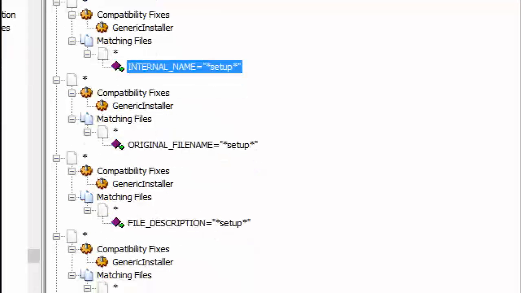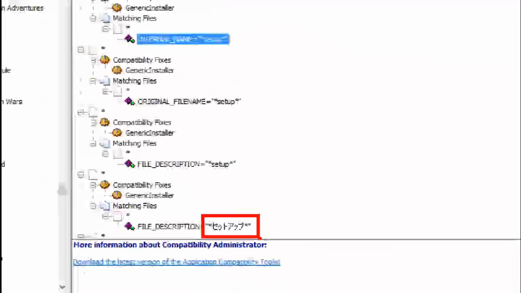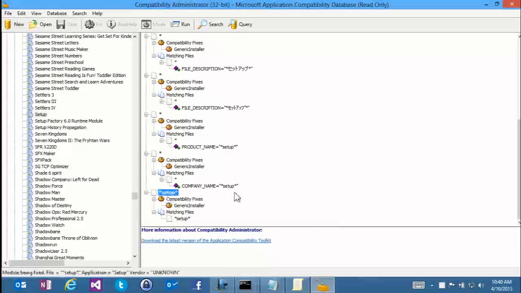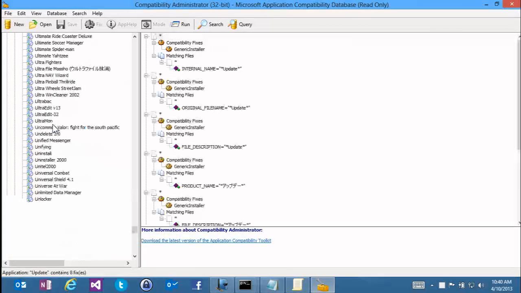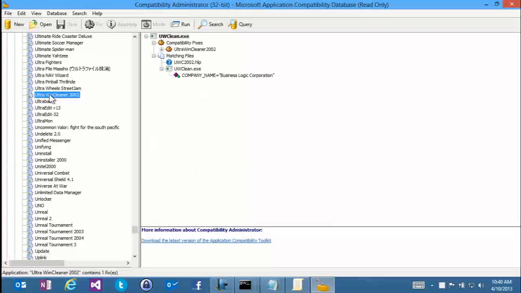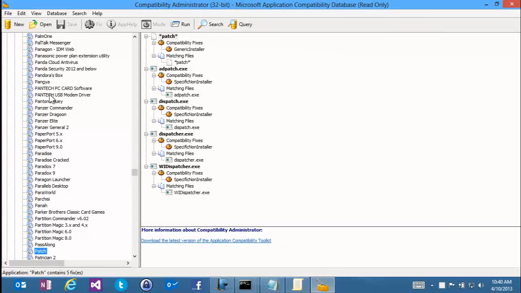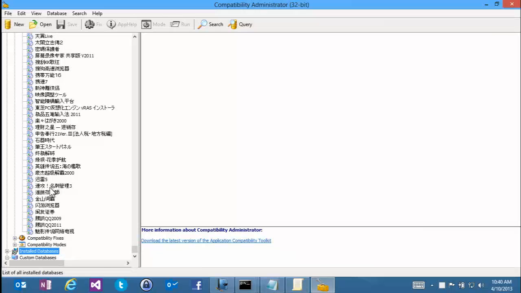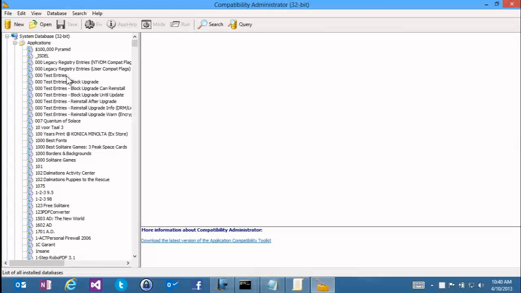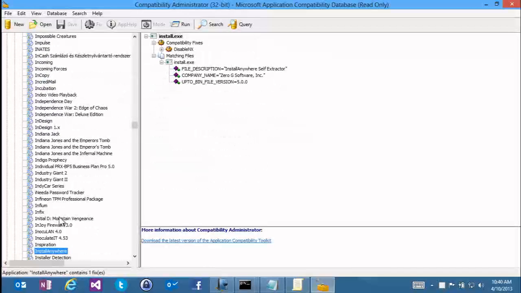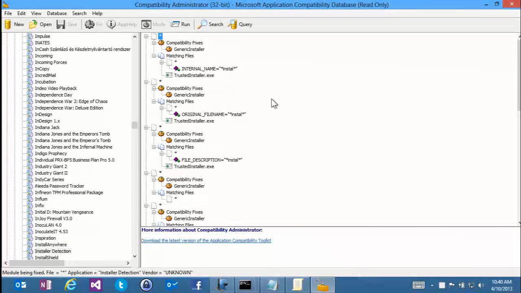It's not too complicated. We look at various parts of the binary. If the internal name includes the word setup, the original file name includes the word setup, or, if you happen to be in Japan, setuappu. If the name of the app includes the word setup, then we think it's a setup. And there are 4 strings that we look for. Setup, update, right? Here's the word update. Patch, right? And we try to exclude a few things like add patch, dispatch, dispatcher, and actually go to the top here, select one. And installer detection looks for INSTAL. That's how we determine you're a setup, and that can lead you to an elevation prompt.